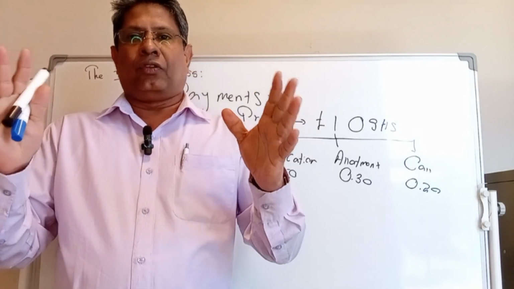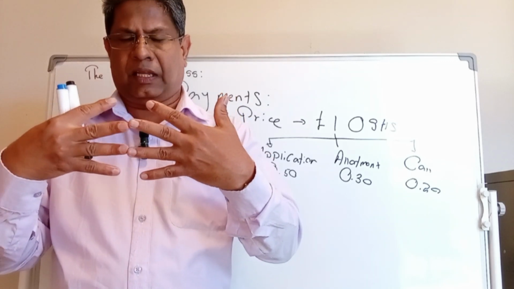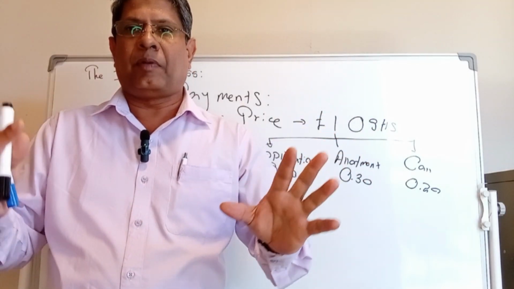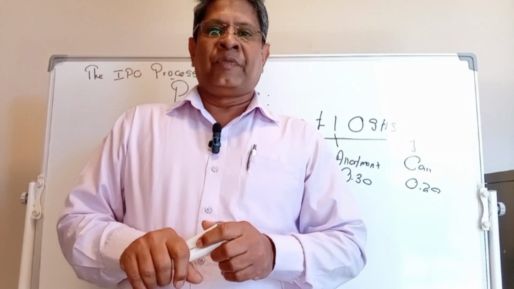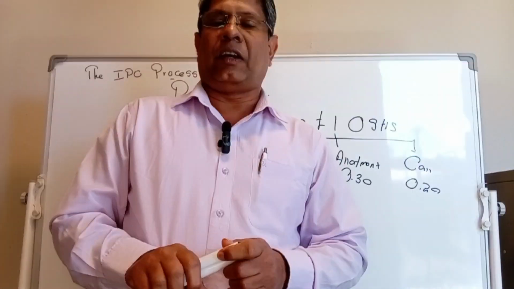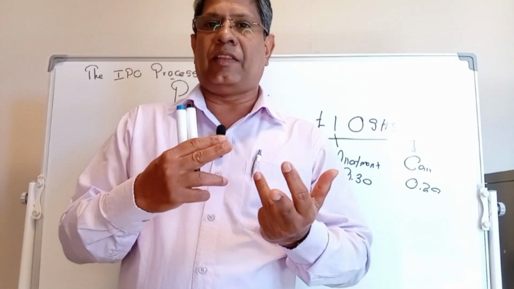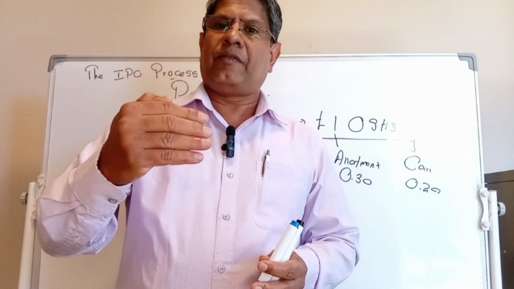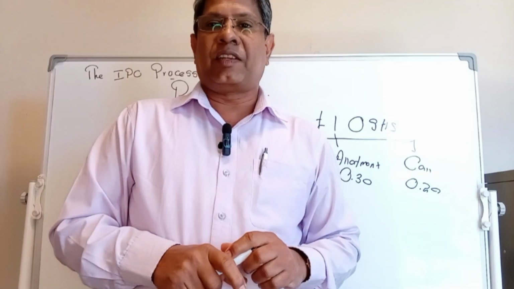Is it clear? So that's basically a very quick understanding of the initial public offering, because you're not going to get a question in the Edexcel exam asking you to explain the initial public offering, but you'll have to have the knowledge about how this is done. So the next lesson, which is going to come up soon after this, is going to be the public issue of shares, the accounting entries and the journal entries. So we are now going to the stage where we are going to learn the double entry, and we are going to post transactions in our books.